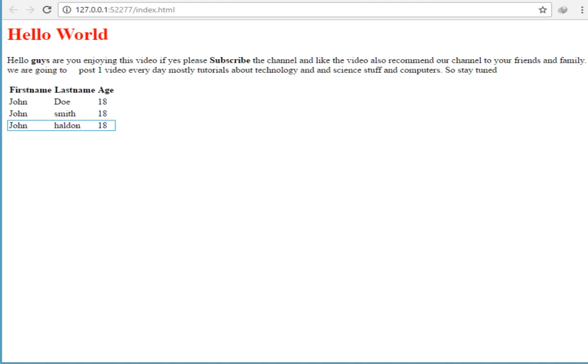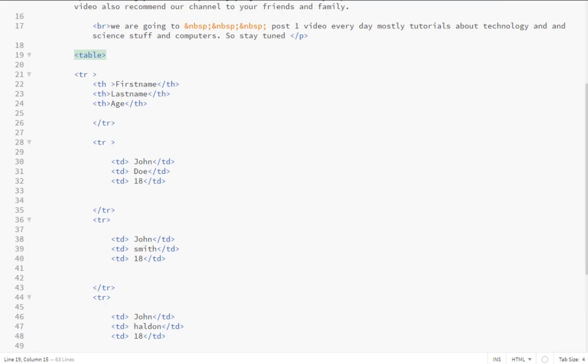Now this may not look like a totally accurate table. To make it look like a proper table with borders and some kind of styles, we need to use a little bit of CSS, that is the inline CSS we used in the previous lessons. Let's try to add some borders to our table. Okay guys, we are back to our code. Now, I will tell you how to add a border to our table. To add a border to our table, we will first need to add some inline CSS properties.